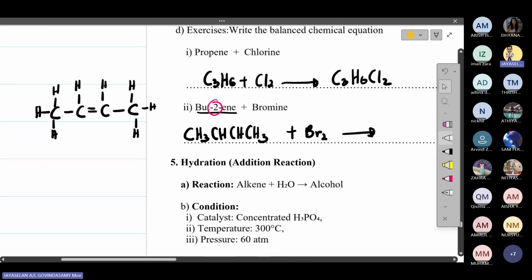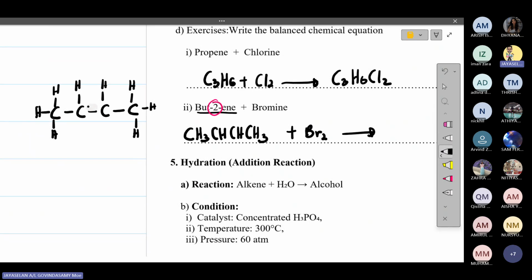Okay, what will happen here? We check the double bond, which is made up of 1 electron. I take the bottom one. So it is made up of one electron, right? During the chemical reaction, what will happen? The one electron will move down. One goes here, this one goes here. Wait, okay, I erase this. Okay, it has gone. So what will happen? The bromine will break, one bromine breaks, one more bromine breaks. One bromine will attach here, one more bromine will attach here. So you will get a compound like this.